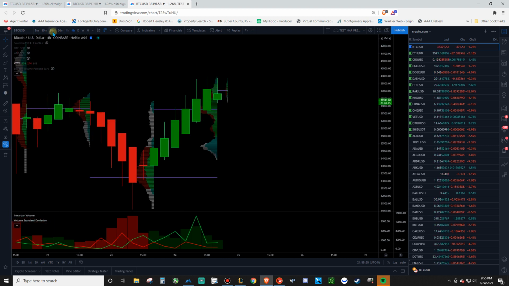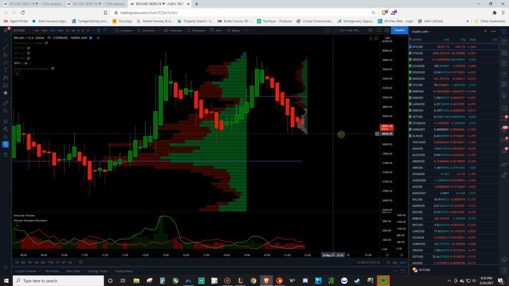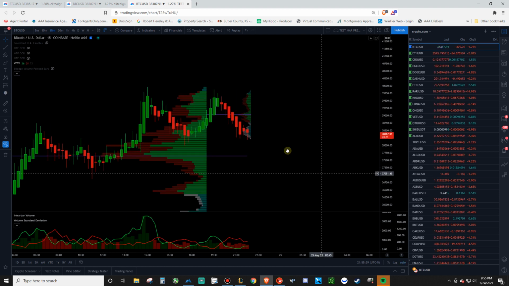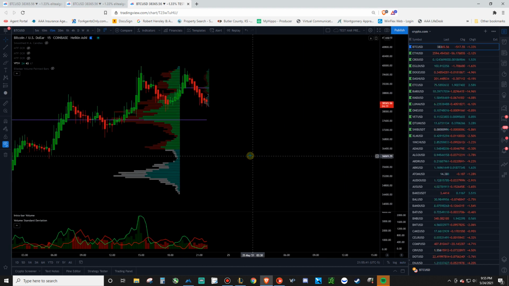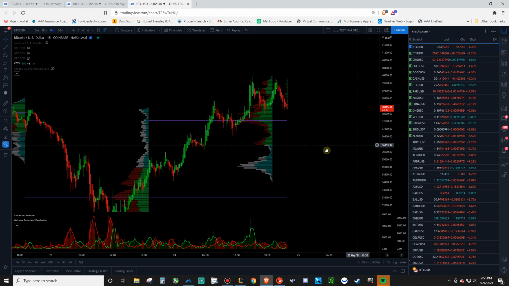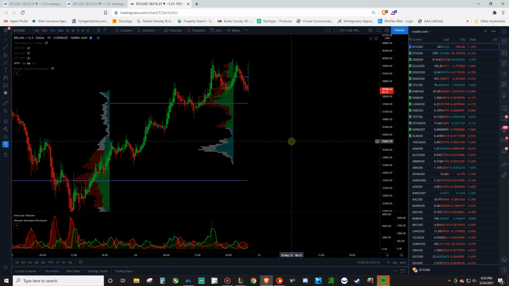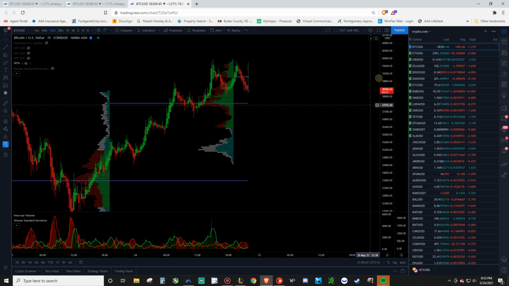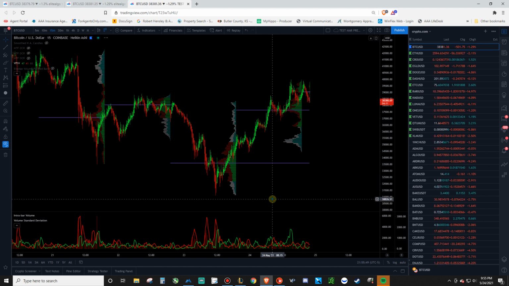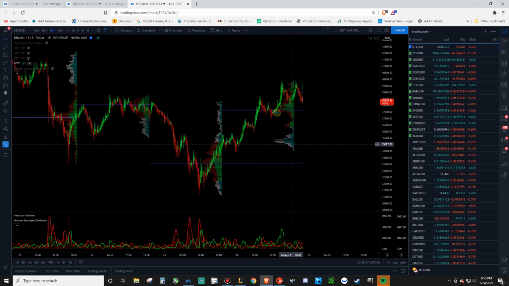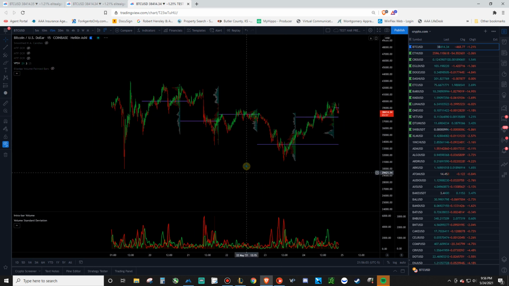Let's go into the 15-minute, which is what I like to use. So we have kind of a reversal day happening here. Looking at this profile, I'm seeing what you see a lot of the time when you use volume profile, which is the point of control, this purple line, which is really just the point at which the most volume for the day was traded, and then it gets printed. It can change, it can move, but a lot of times that gets revisited.